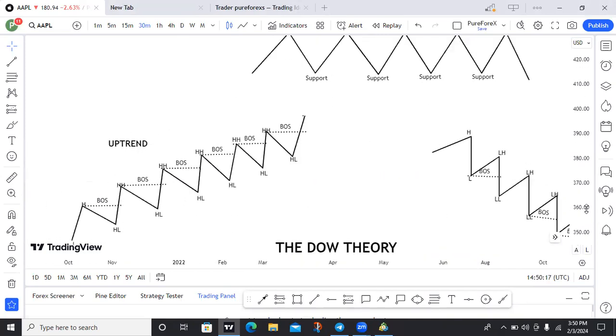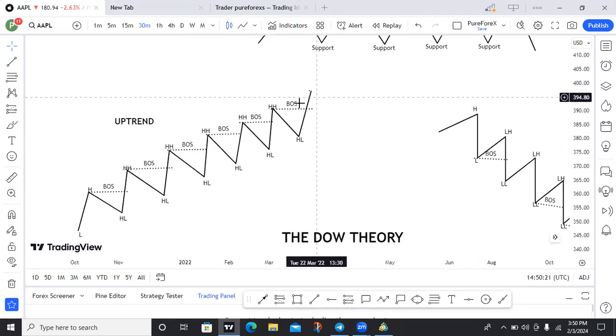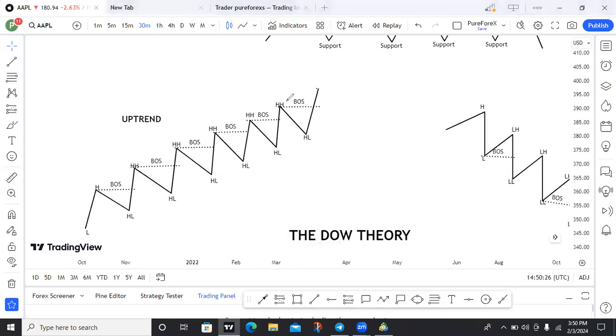So let's say if you look at this uptrend, the market just broke this higher high. This is the current price of the market. So the market broke this higher high, which means this uptrend is still valid, right? So now, just like you answered me, it is an uptrend, and you are going to be looking to become what? To buy. You are going to look for opportunity to buy. So now we are going to wait.